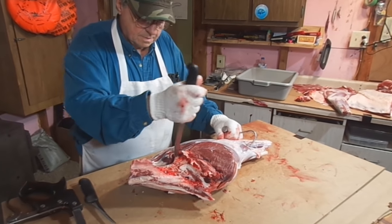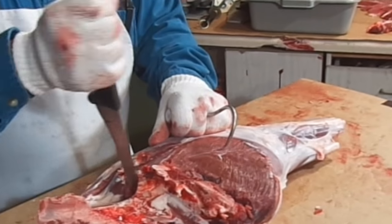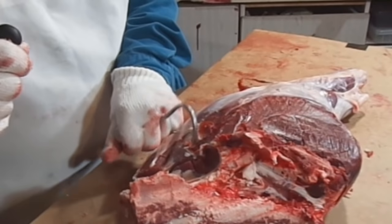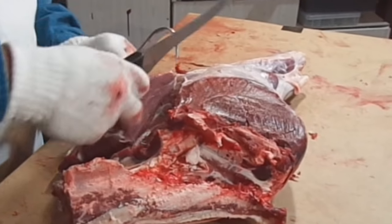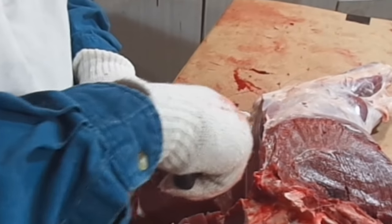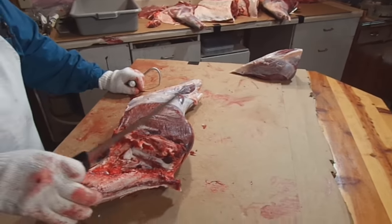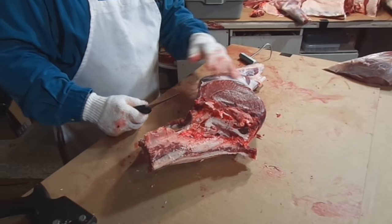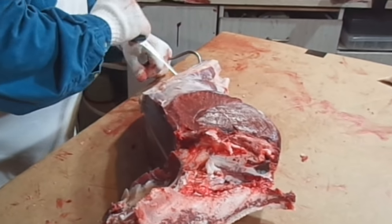We're just going to take the sirloin tip off right by this bone where we took out the tender — put your knife down to the table and sink it. You're going to have a femur bone that runs up here regardless of what you're going to do with this meat. The way to take it off is to follow that femur bone right across the kneecap. You can top the joint by the kneecap — there's a little bit of bone here and there. Then take off what is referred to as the sirloin tip. Next there's some area that you aren't going to use for anything other than trim — that's the shank area.